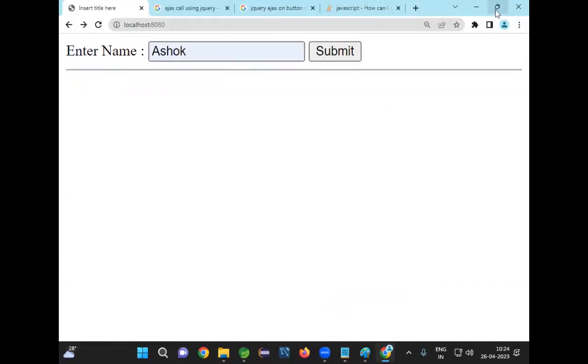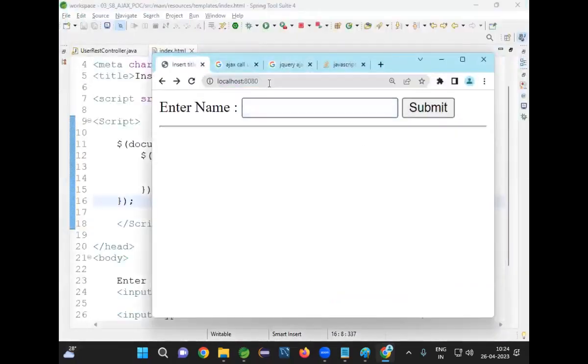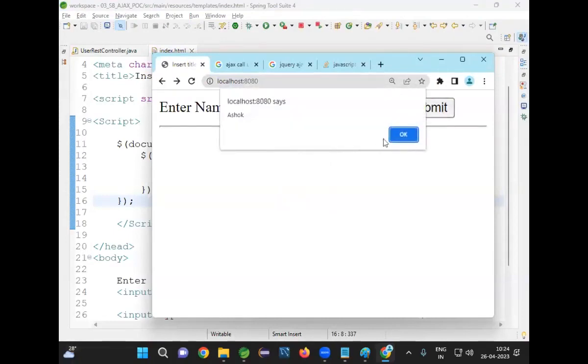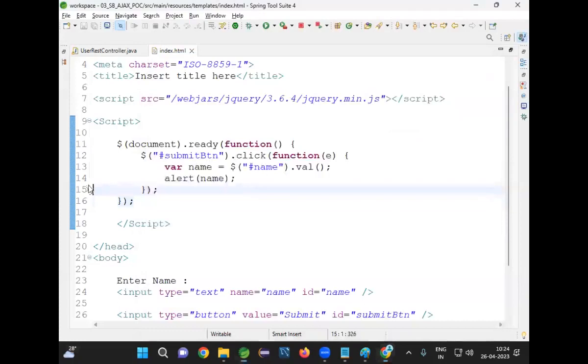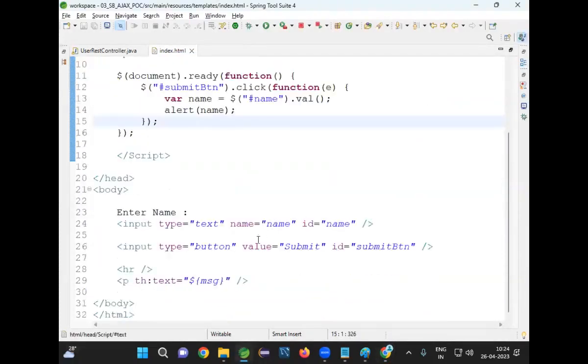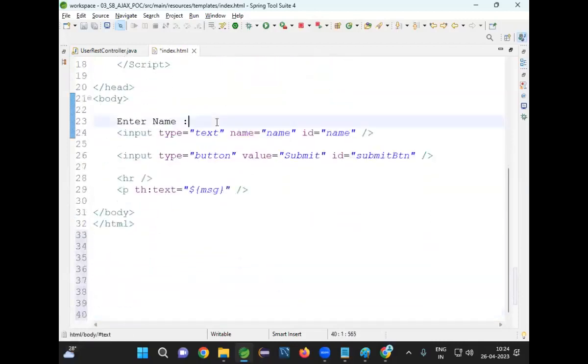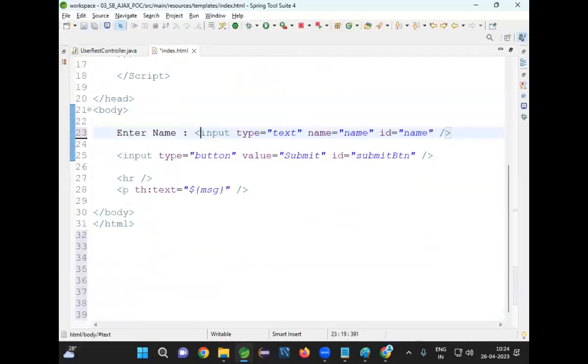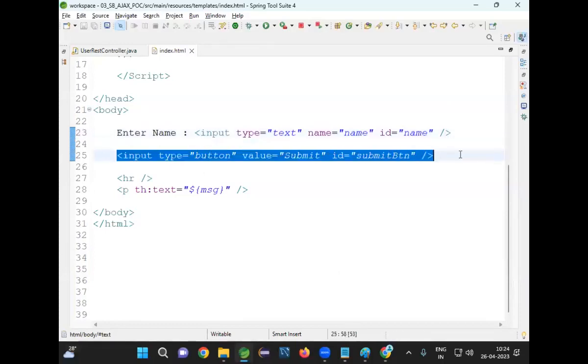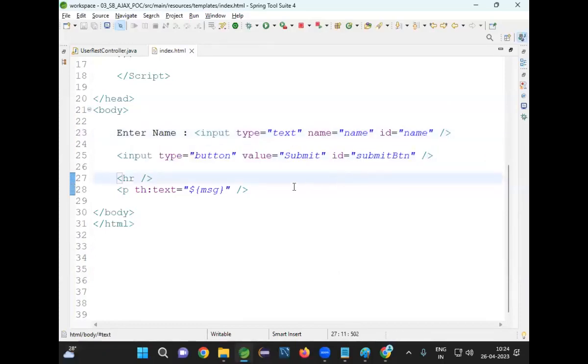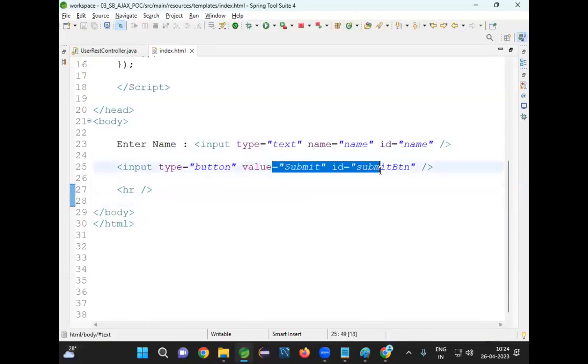Good. So go to browser, localhost colon 8080. Let's enter some name, click on submit. Alert is coming or not. So that means I'm executing one event, guys. So what is the event? I have a text field. I don't have any form now. I have a simple text field and I have one button. And whenever you click on this button, so button is having one ID, text field also having one ID. ID is equal to submit button.